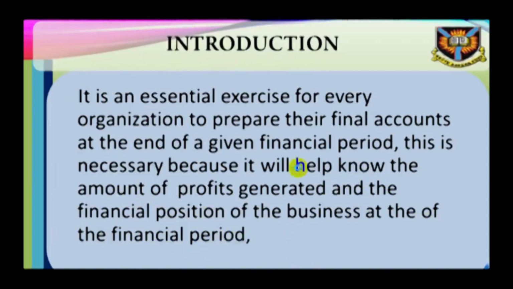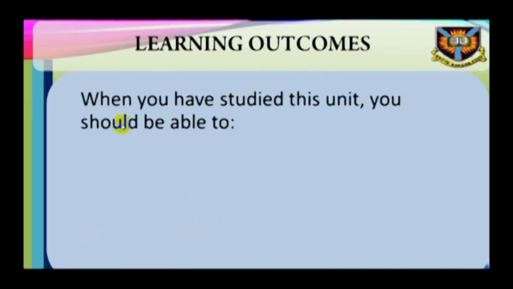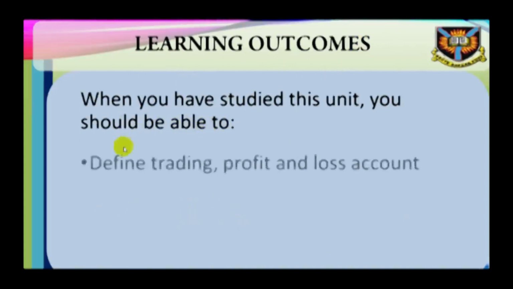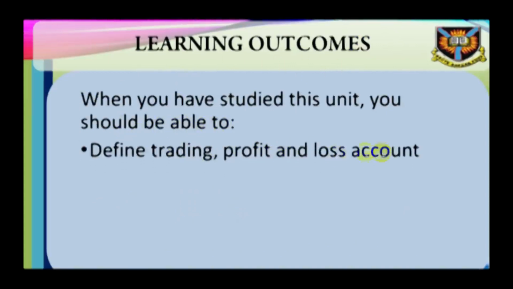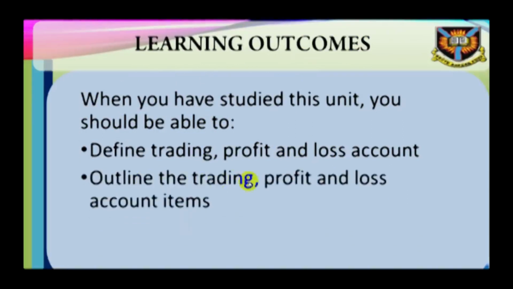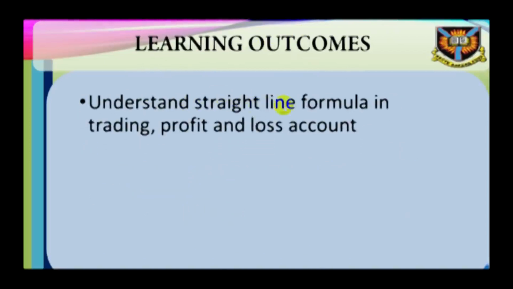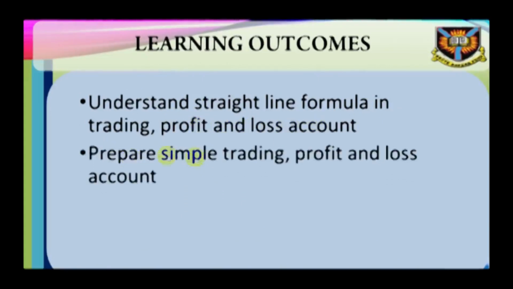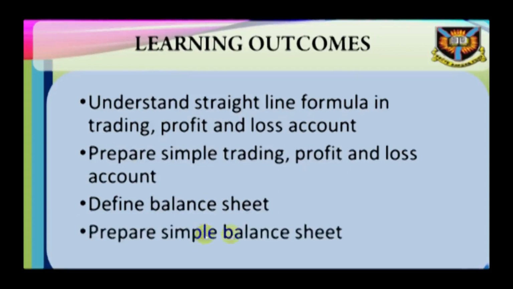Learning outcomes. When you have studied this session, you should be able to: 1. Define trading profit and loss account. 2. Outline the trading profit and loss account items. 3. Understand straight line formula in trading profit and loss account. 4. Prepare simple trading profit and loss account. 5. Define balance sheet. And 6. Prepare simple balance sheet.